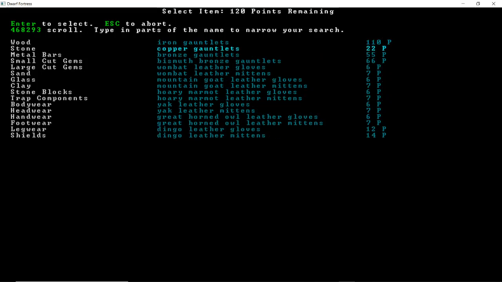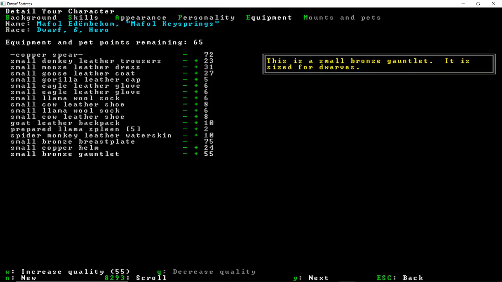I'm finding that when your hands become injured, that does some damage to you. So maybe investing in some proper hand protection's a good idea. But like full arm protection, so maybe gauntlets is the way to go as opposed to gloves or mittens. I don't know. I'm not 100% on that. I'm gonna go with bronze gauntlets. That's what I'm going with.